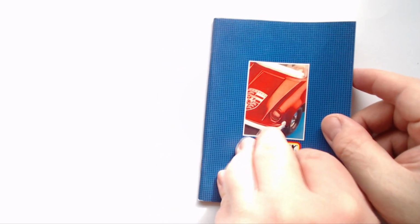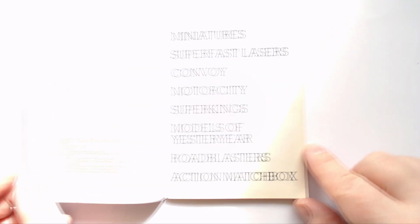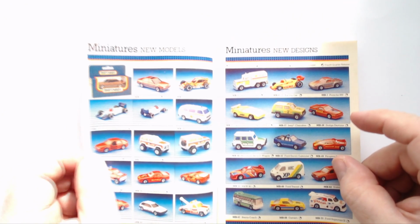Right. Final one. These have been knocking around for so long. I'm glad I finally got round to doing them, because now I can not feel guilty about having had them lying around for so long. Looks like the weather's going to stick with me as well, though it's actually going across the page now. It was getting too sunny. Miniature super fast lasers combo. So that's a little index at the front there. I'm hoping this is going to stay visible.